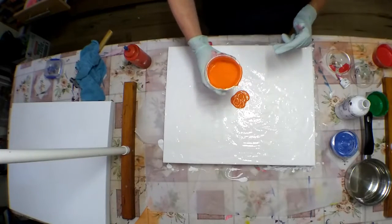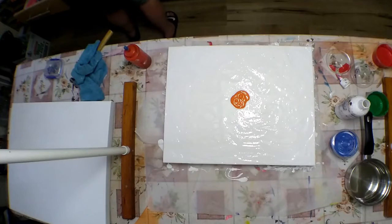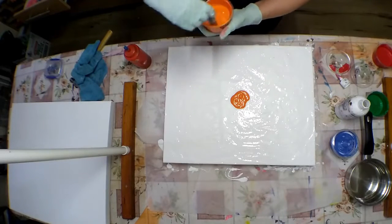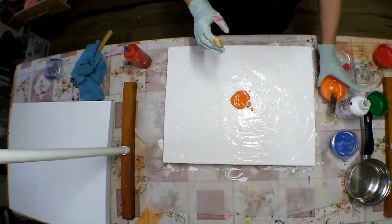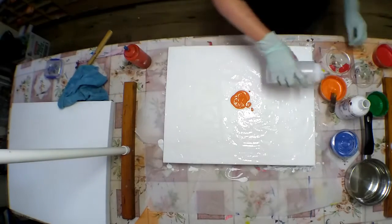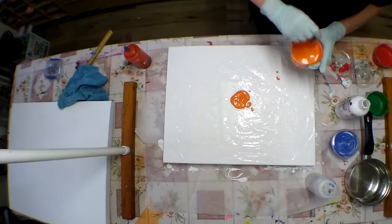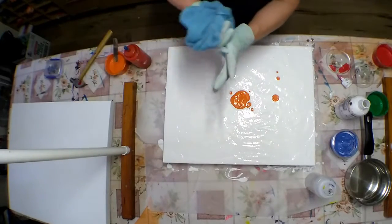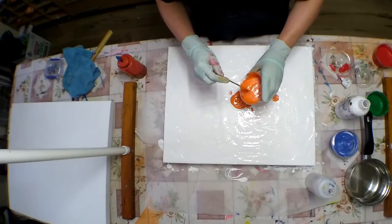Oh, that's not running, is it? We're supposed to be able to mix your paints ahead. They're supposed to run really nicely. Definitely needs more water. That's not going to work. Sorry guys, a bit longer for this video. Oh well, the universe wanted orange there. It's got orange there. That'll do for that one.